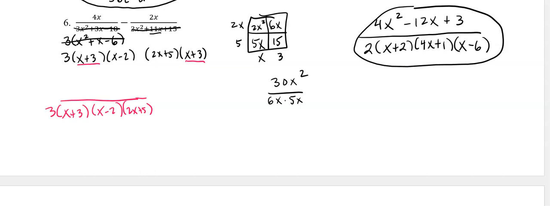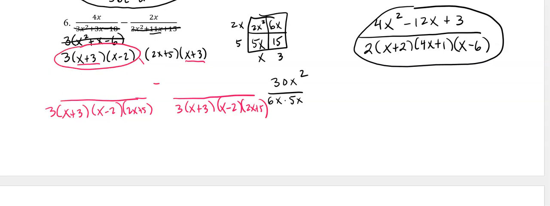And I'll put the 3 out here in the front. And I'm going to make 2 new fractions with this LCD in both of them. All right, and so the way this numerator is made, I divide. So again, old factored denominator divided into new common denominator, and just observe what doesn't cancel. And can you see that the 2x plus 5 is the one that doesn't match up? So that means 2x plus 5 is going to multiply times 4x. And that's going to be 8x squared plus 20x.